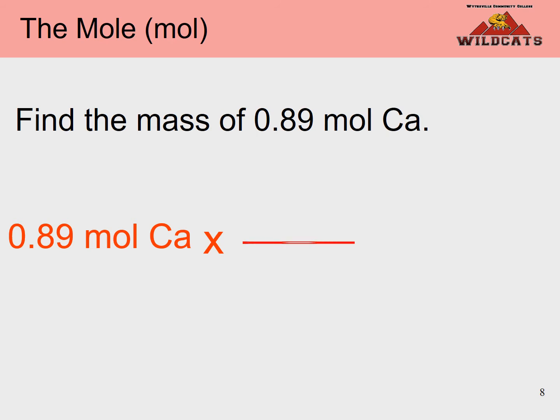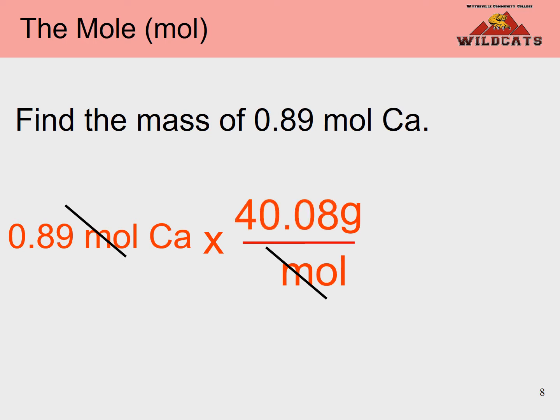So we're going to do a multiplication sign, division bar. And we want to get rid of moles, and we want to find grams. So we get rid of the moles, we put grams on the top. Well, remember there was an asterisk in front of the grams in our molar mass, which means we're going to have to go find some sort of mass from the periodic table. Well, in this case, it's calcium. And if you look on your periodic table and you find calcium in the second column, atomic number 20, underneath of it, it's got 40.08.